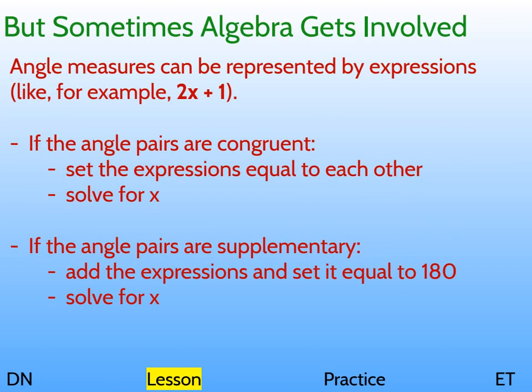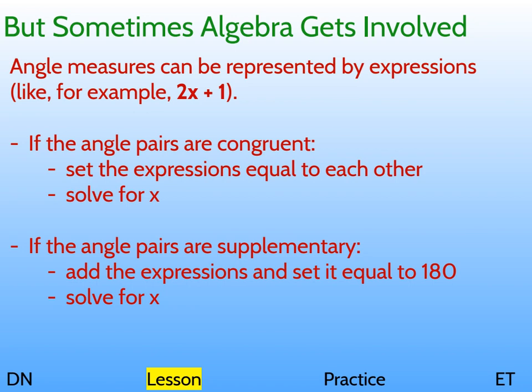What we're doing now is basically looking at what we did yesterday, except we're going to get some algebra involved. Angle measures can be represented by algebraic expressions like 2x plus 1, or 5x minus 7, or 742x plus 385. I don't know any way to do it, but they might. And we can solve for x using the relationships we know about the angles. If the angle pairs they have listed are congruent, the best idea is to set the two expressions equal to each other, like 2x plus 1 equals 5x minus 7, and then solve for x.